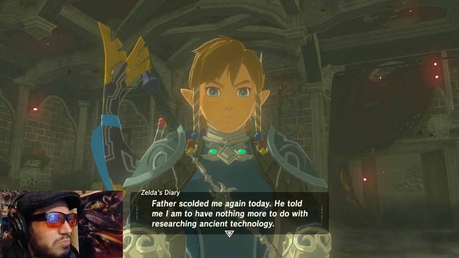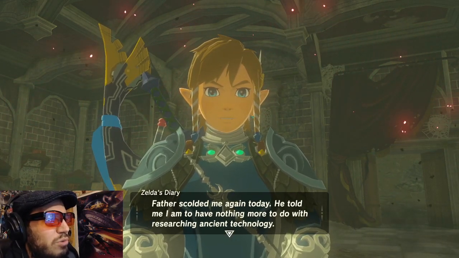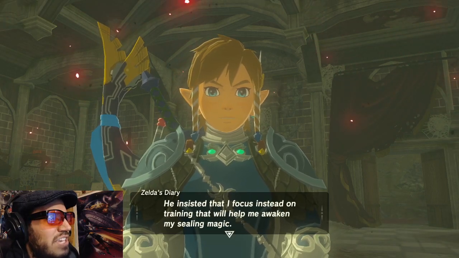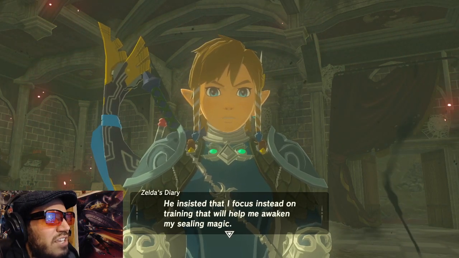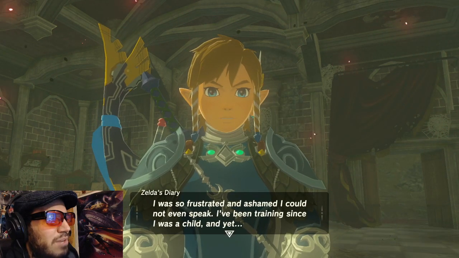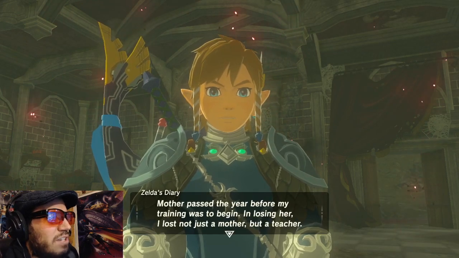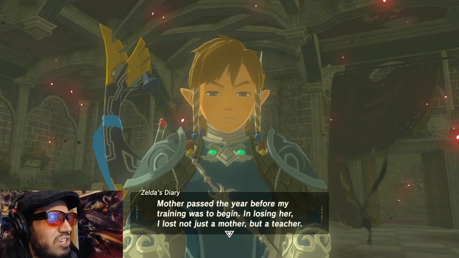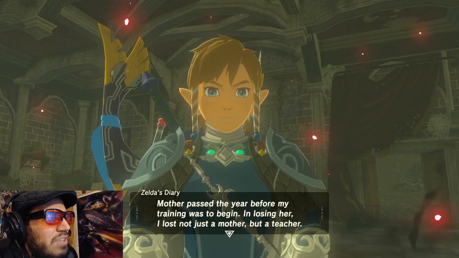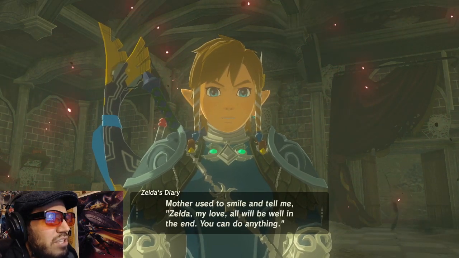It just burns me up inside. He told me I am to have nothing more to do with researching ancient technology. He insisted that I focus instead on training that will help me awaken my sealing magic. I was so frustrated and ashamed I could not even speak. I've been training since I was a child, yet nothing. Fucking bullshit. Mother passed the year before my training was to begin. In losing her, I lost not just a mother, but a teacher and the only family that really loved me.